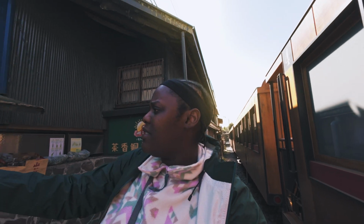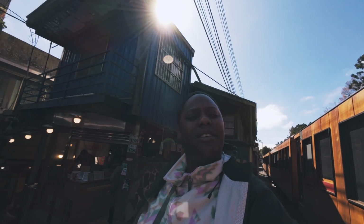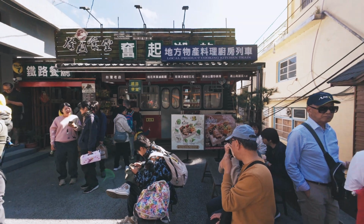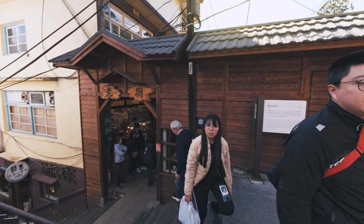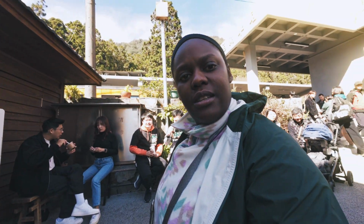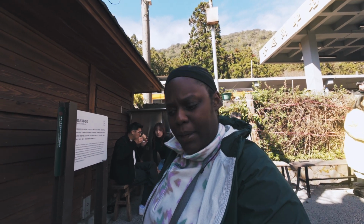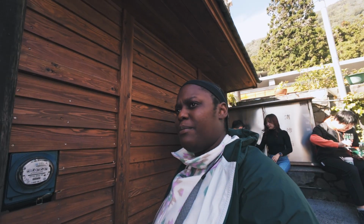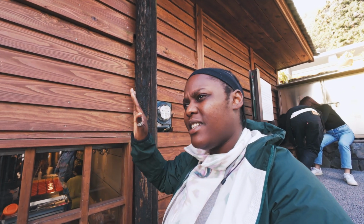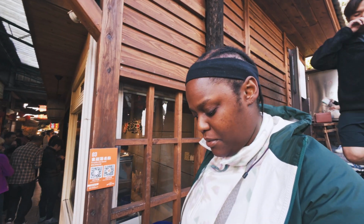Alright, let's go explore this little town and have a look. What is there? Here is a good place to also stay overnight because they have a nice bamboo forest hike, and apparently it's stunning for sunset. So Alishan Forest is good for sunrise, and this forest is good for sunset. But unfortunately, I don't have time to go.